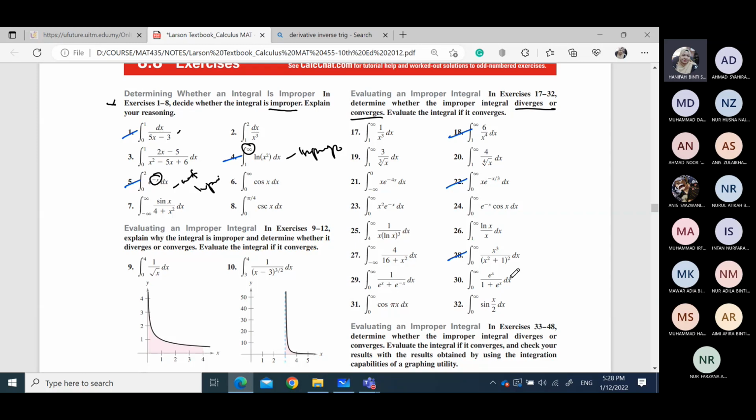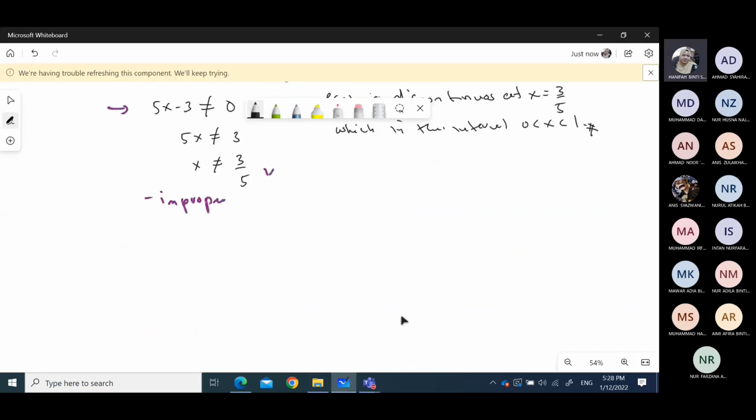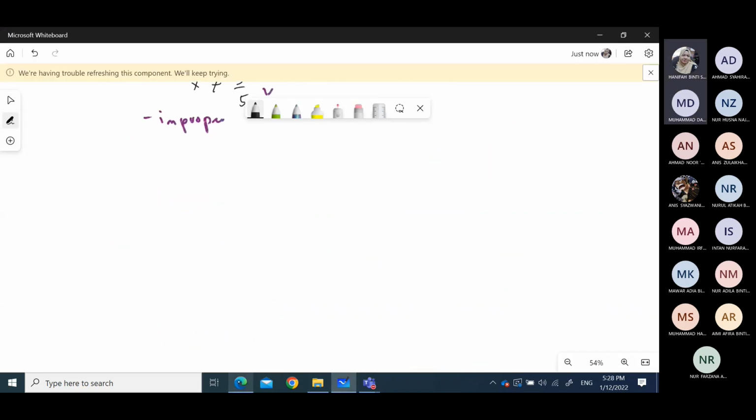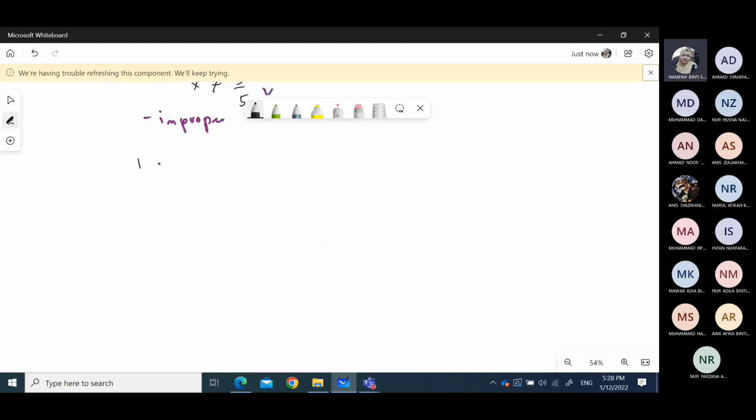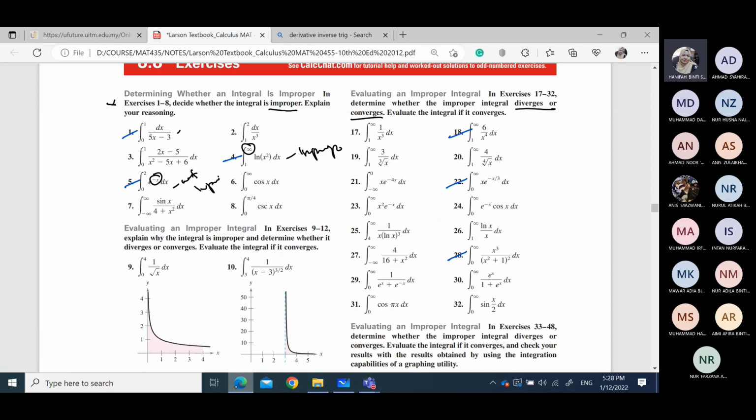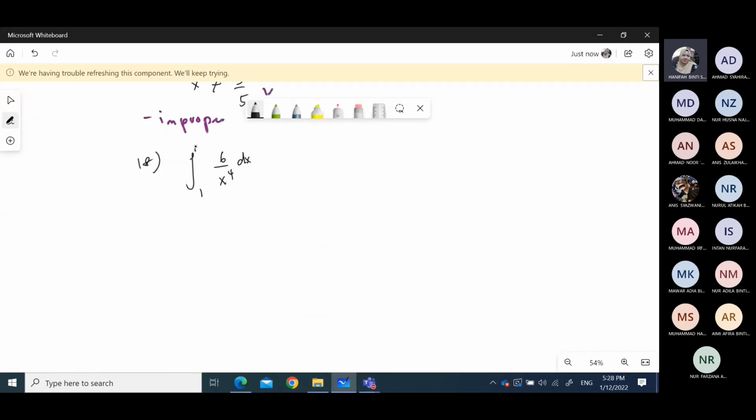Tu senang je. So nombor 18 ni dapat converge ke diverge? Kena buat dulu lah baru tahu. Okay? Alright. Diverge. Okay, kita tengok jawapan dia. So 18. We have this improper integral 6 over x to the power of 4 dx, where the interval of x is 1 to infinity. Okay. Alright, so in order to answer this question, you need to give the definition for the improper integral because we will solve based on the definition.